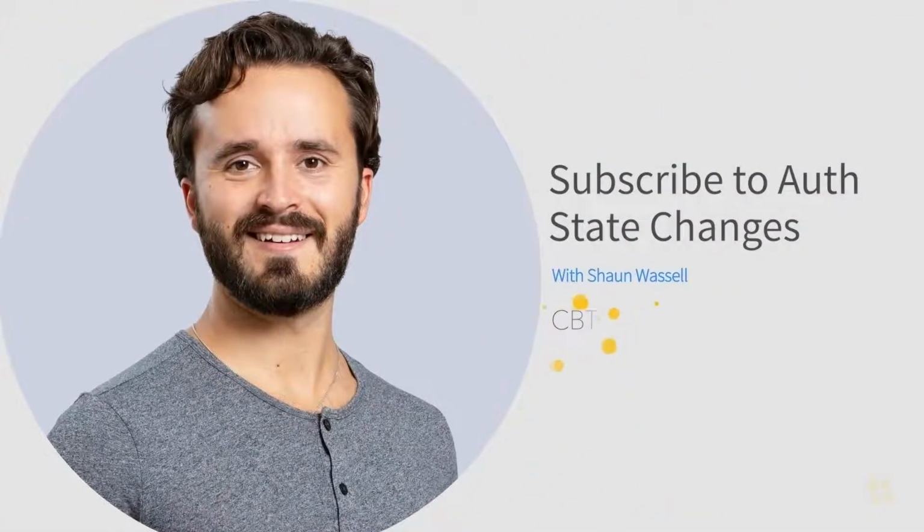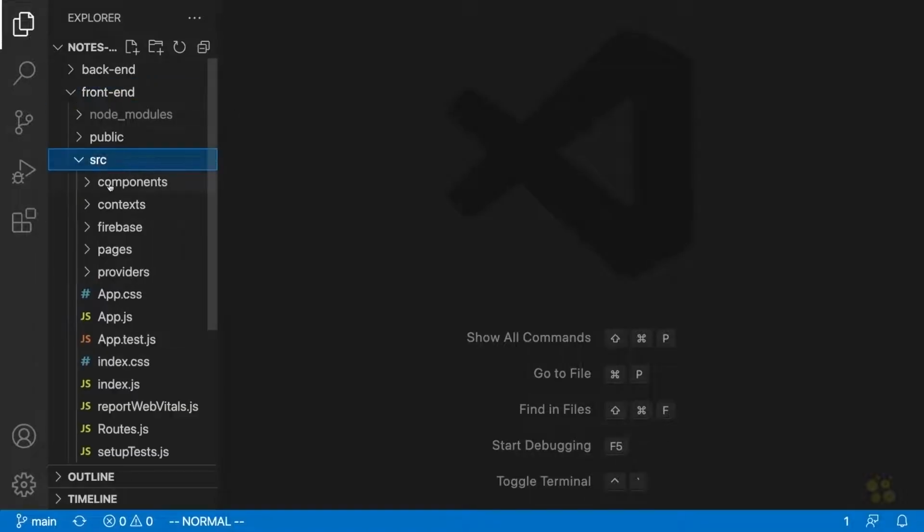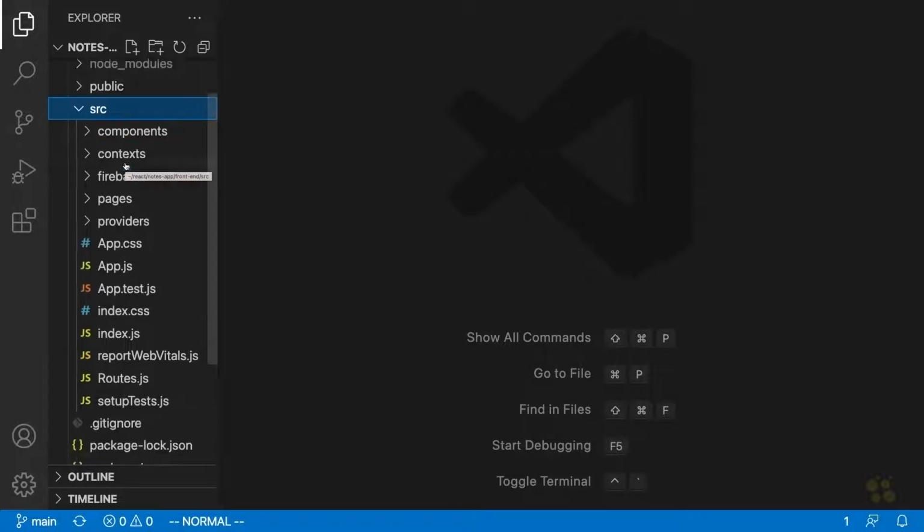All right, so to get ourselves started here, the first thing we're going to do is incorporate Firebase Auth a little bit more deeply into our front end, right? So we've already added the Firebase Auth package, we've already set it up, and we've already made it so that when the user puts in their information to either the login or create account page, it will log them in. However, we haven't really done anything since then to actually incorporate the fact that the user is logged in or not into our app. So that's the next thing we're going to do here.